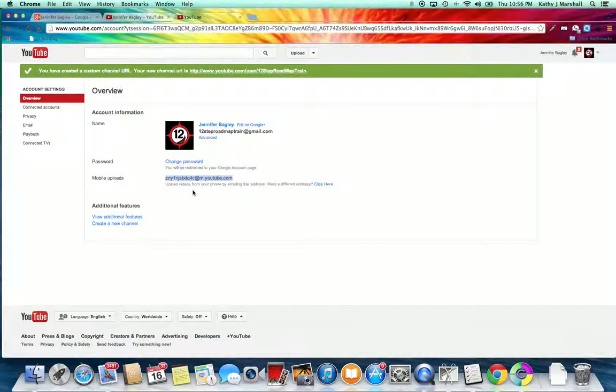You put this email of YouTube as a contact, say YouTube email, in your contacts on your phone, if you have a smartphone. And then you would record your video, and then when you get ready, now keep in mind, when you're uploading videos to YouTube, and especially from your phone, they're probably going to have to be less than a minute or two, not very big. Then you would be able to select that contact and send that email. Well, that email is going to actually automatically upload your video into YouTube. Really, really cool feature. Okay, very, very good.